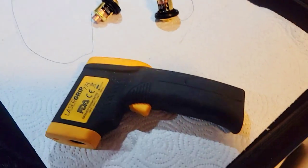Okay, so those thermostats look pretty rough, as you can tell by the photos. I tried to squeeze them, tried to open them up. I don't know how water even got through there, but somehow it did. So I went ahead and ordered some new thermostats, and they're here, and I'm about to show you how to actually test the thermostats to make sure they're working before installing them, and then we're going to make a test run.